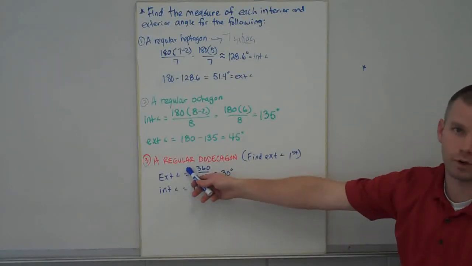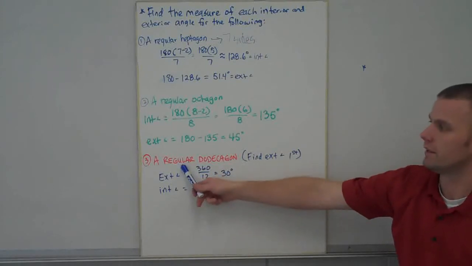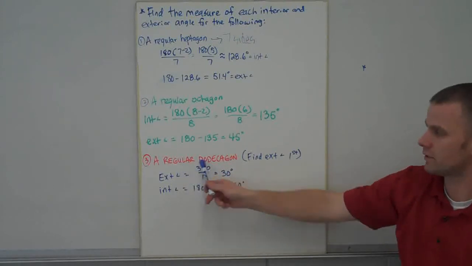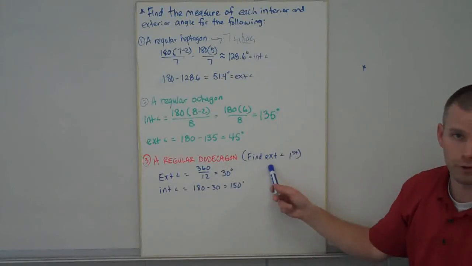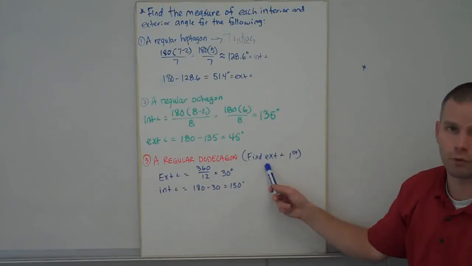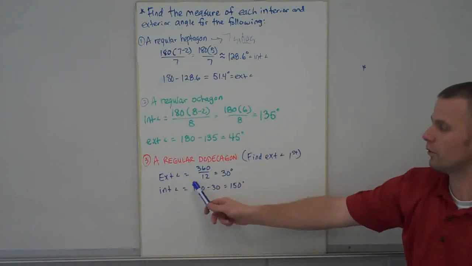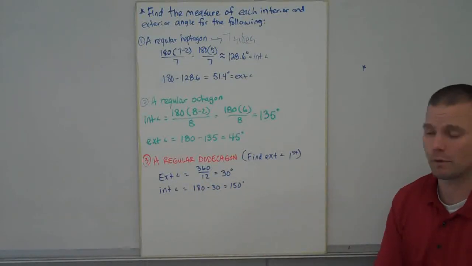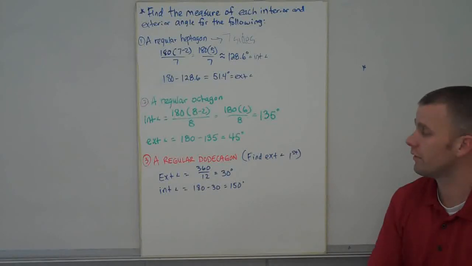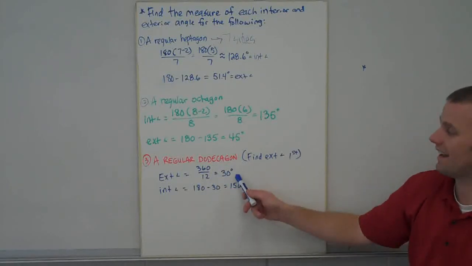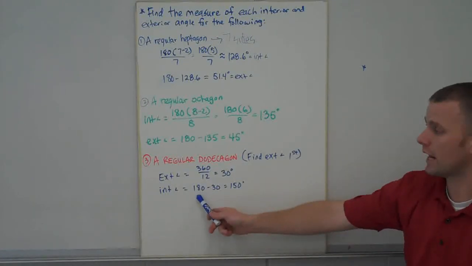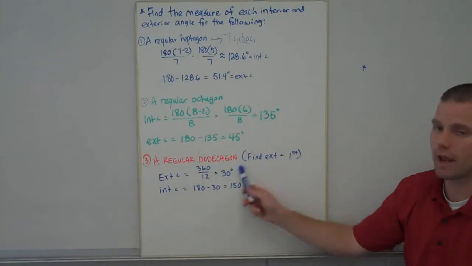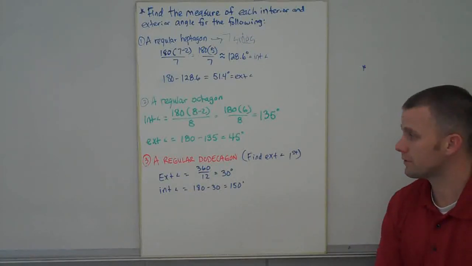In this last example, we're going to kind of switch it up a little bit. Again, it's still a regular polygon, in this case a regular dodecagon, 12 sides. But we want to find the exterior angle first. It gives us a chance to use a different formula. So for my exterior angle, if I take 360 divided by the number of sides, in this case 12, 360 divided by 12, I know that my exterior angle is 30 degrees. So now if I take that and subtract it from my 180, that lets me know that my interior angle should be 150 degrees.